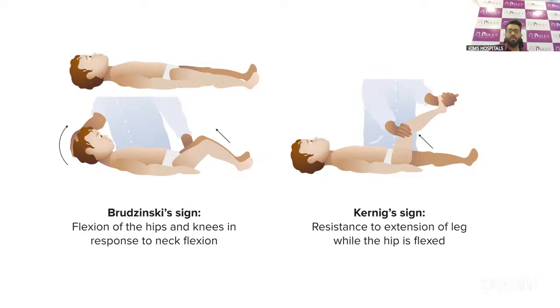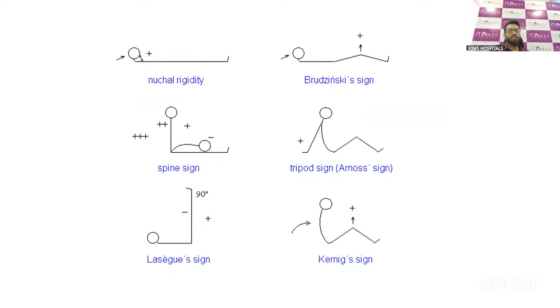In Brudzinski, you have two types of tests, that is Brudzinski neck and Brudzinski leg test. When you flex the neck, you have involuntary flexion of your hip and knee, and vice versa for the knee sign. So these are other meningeal signs like nuchal rigidity, Brudzinski. Spine sign is basically the child, when he's in the sitting position, it's very difficult for him to bend. He will have a lot of pain. And what is this? This is called Amoss sign, that is tripod sign. The child feels comfortable sitting in this posture. This is typically also seen in acute epiglottitis. That is again because of the meningeal irritation, so they get comfortable in this particular position.